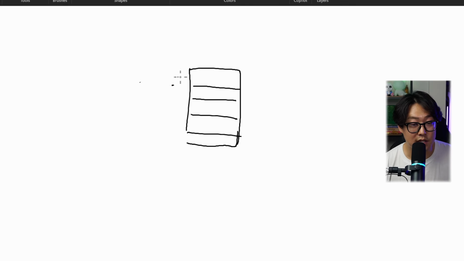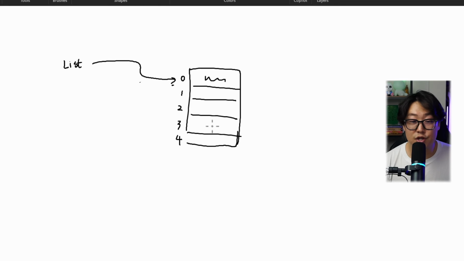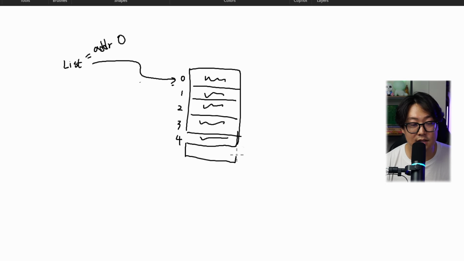Well, we have memory spots with names 1, 2, 3, 4, 5. And let's say, okay, this time my list starts at 0, right? So this is our starting point. But instead of saying that the next one is the next element, we just grab whatever spot is available on the memory. So let's say, okay, well, list, your address right now is 0. But some other operation happens where this gets all filled up, and the next available spot is number 5.